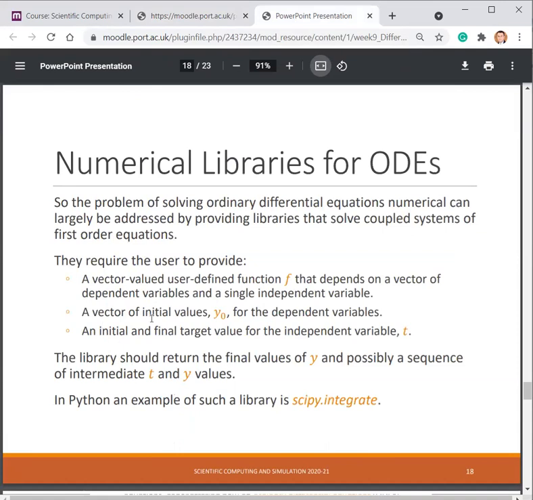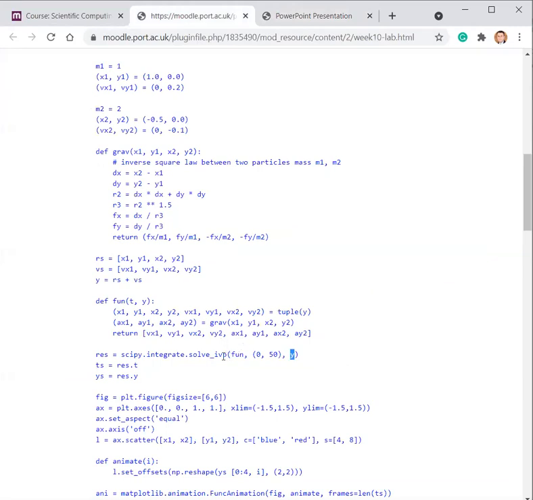As I discussed in the lecture, we should provide 3 items to the method to solve an ODE, and as you can see here, we have determined all these 3 items in this solve_ivp method.